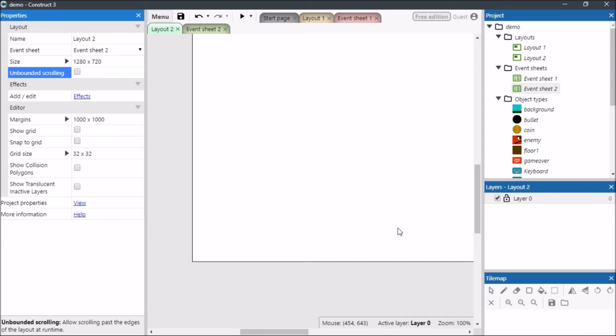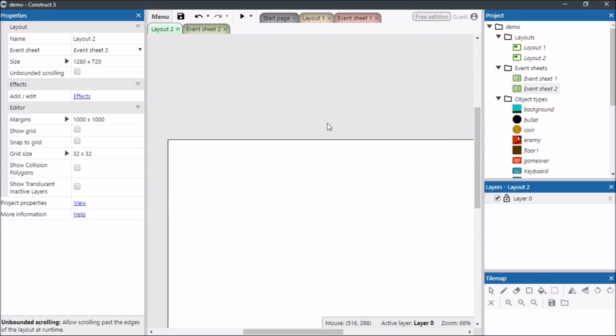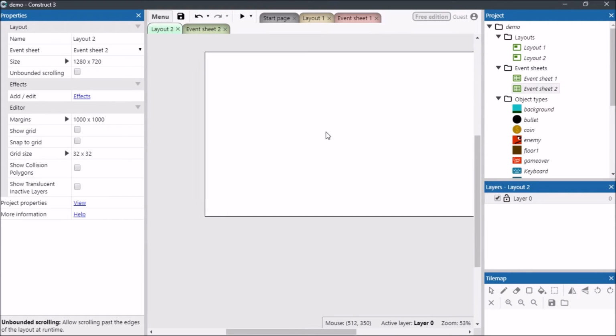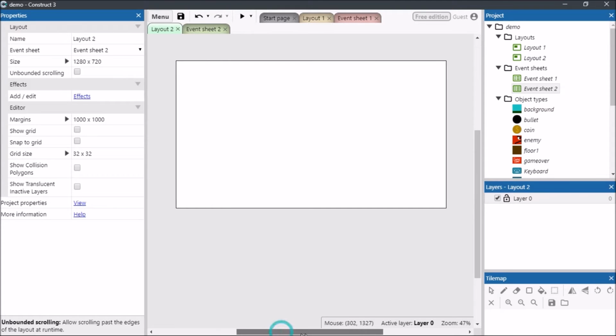Let me see whether I can show it to you. So it is exactly the size of your layout 1.